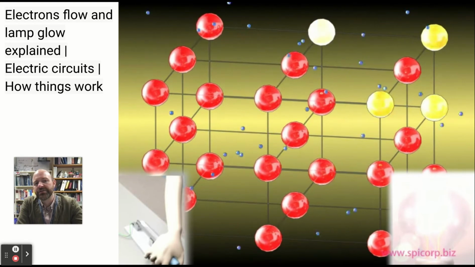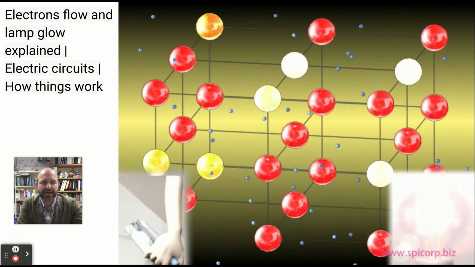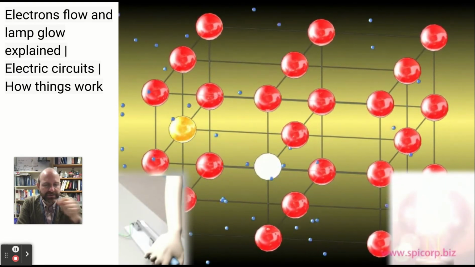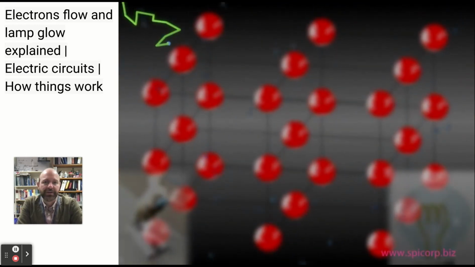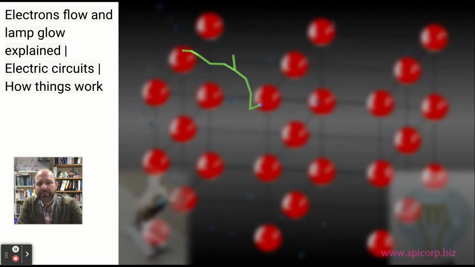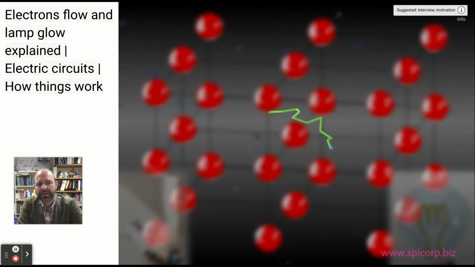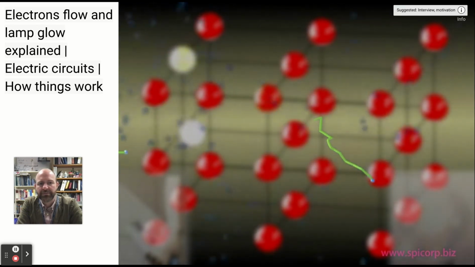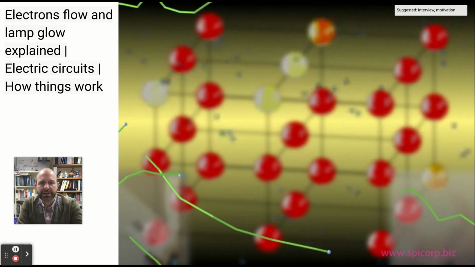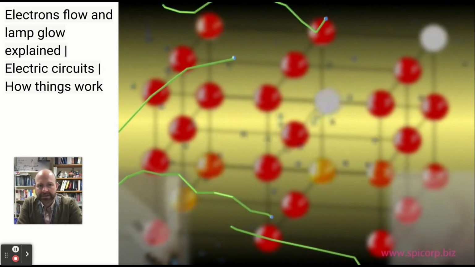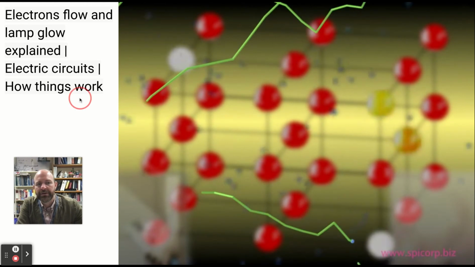This is still an exaggeration. They're moving relatively fast, but compared to their zipping around speed, it's actually not all that fast. And then you turn off the field. So here we're tracking one electron, right? One electron bouncing around, when there is nothing going on in there, it's not really moving. Then we turn on the field, and now their general trend is much more to the right. And that's what we're really dealing with here.